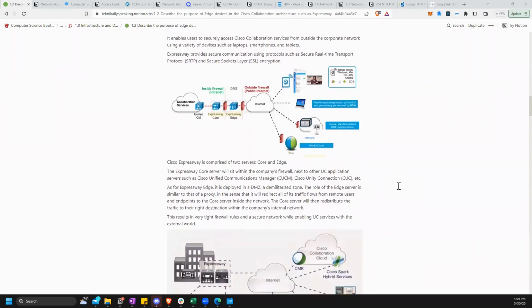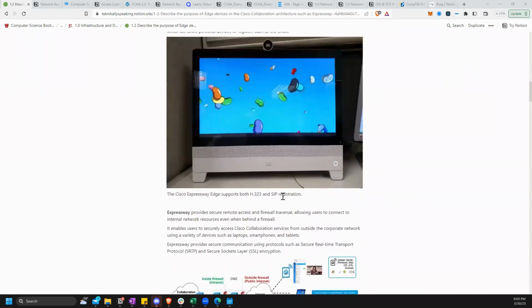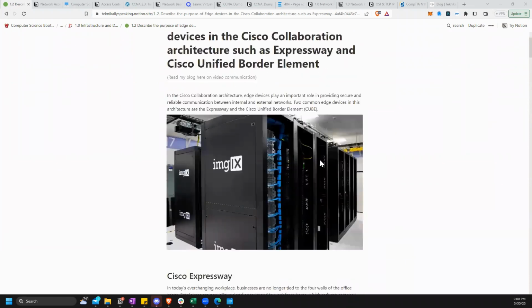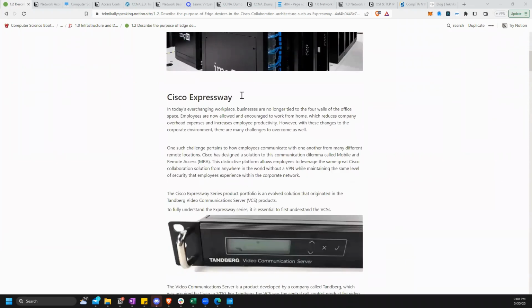I put more information in here so you can get an understanding. Let me go from the top here. When I talk about Expressway, we have to go back and talk about how it came about. As we know, Cisco is not a company that creates its own technology.